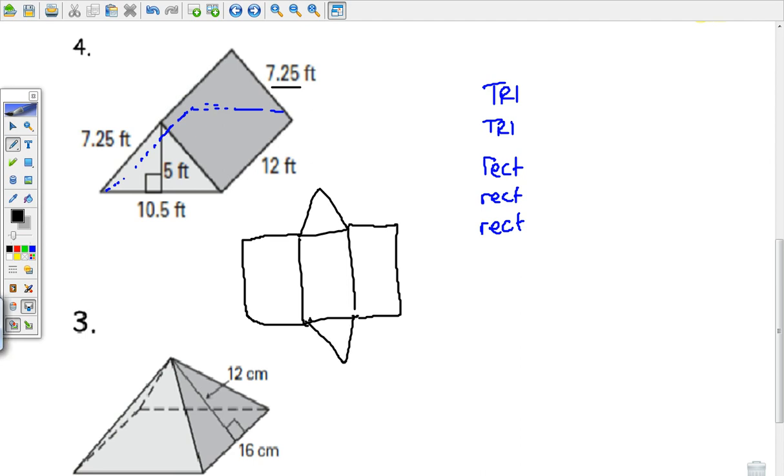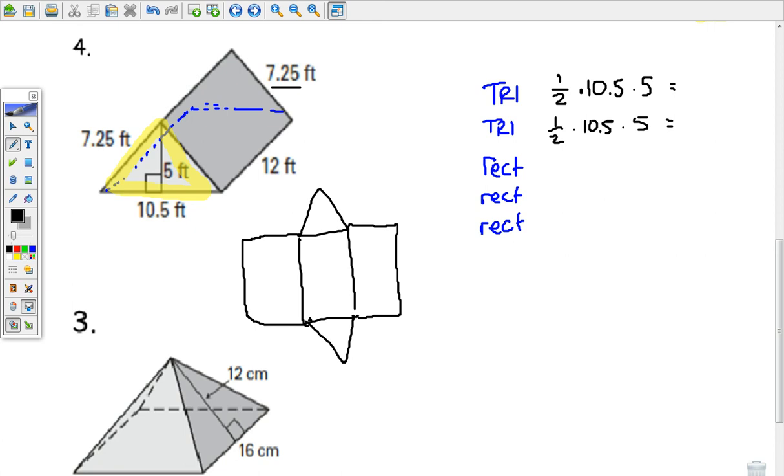So let's focus on that triangle. Our triangle is this guy right here. The base is 10 and a half, and the 5 is the height. So we have base and height. There's a lot of numbers, so you have to be specific about which ones you're really looking at. So the triangle would be 1/2 times 10.5 times 5. We're doing 1/2 times base times height, and that's 2 of them. You can go ahead and calculate those out for me.